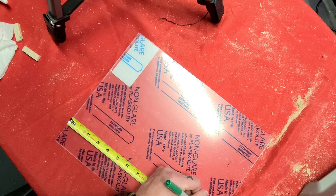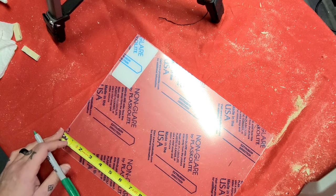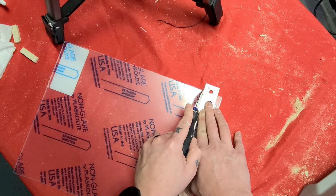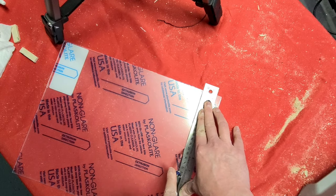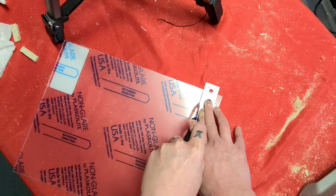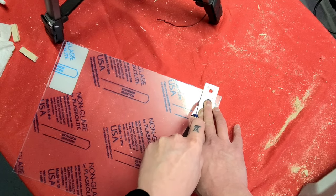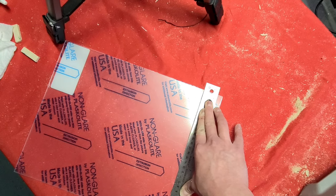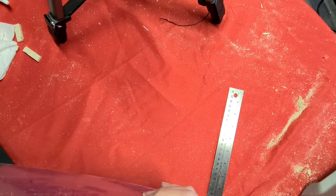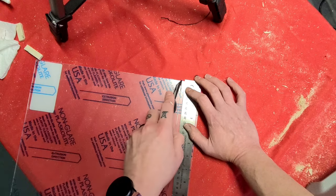And I know you can see all the wood sawdust on the table. This acrylic has coatings to peel off on both sides, so I don't have to worry about that right now. All right, let's see how this goes. Okay, I'll do another go. Let's try one more. Okay, that might be everything. No, it's definitely not halfway through, so let's keep cutting here.